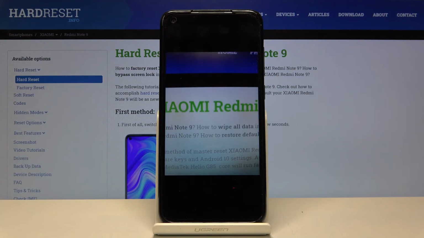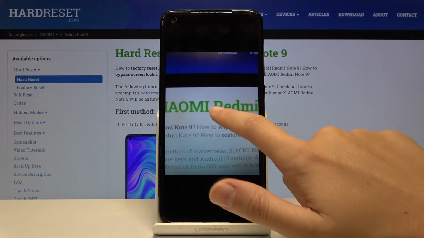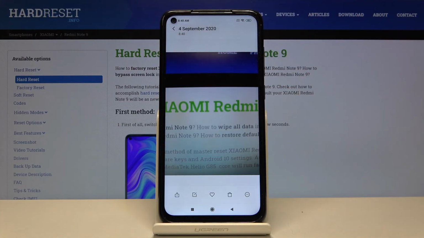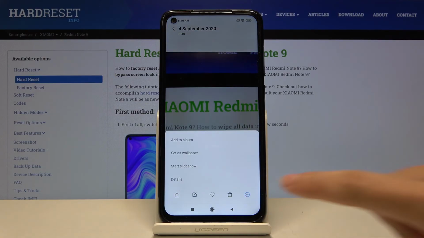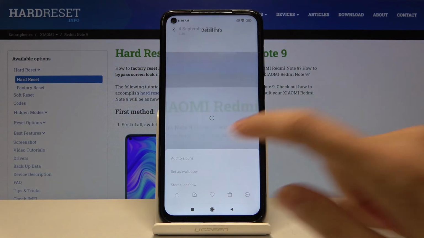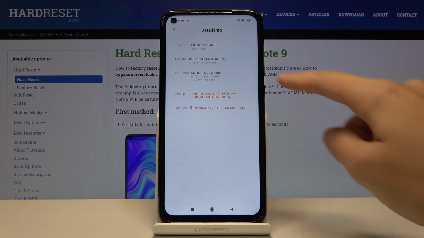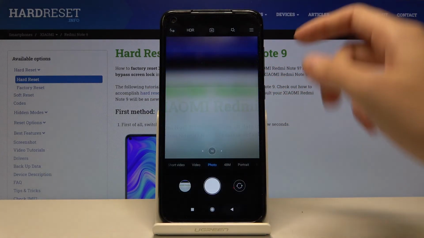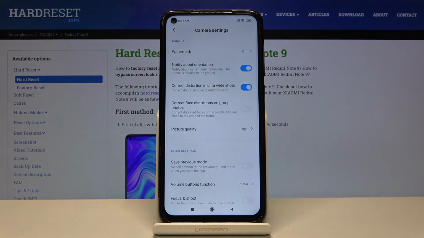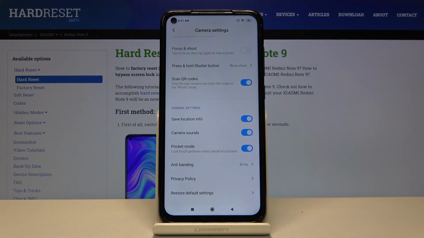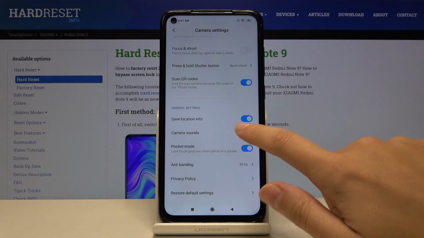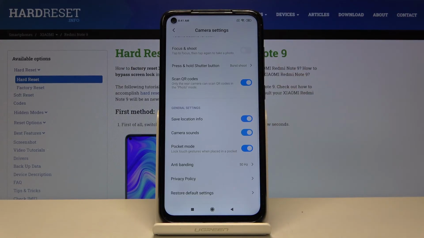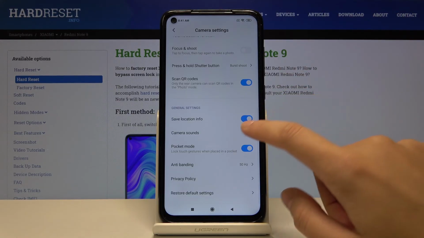So this is our picture, and to check its location we have to tap on the center to get access to the gallery settings. And now let's focus on this button here in the right corner at the bottom. From here let's pick the details, and here we have the location, so greetings from Kraków, Poland. This is how it works. So let me go again to the settings, let's slide down, and here let me draw your attention to the camera sounds. By tapping on this button we can turn it off and turn it on like that. This is how it works.